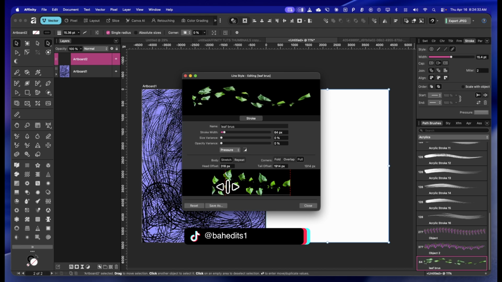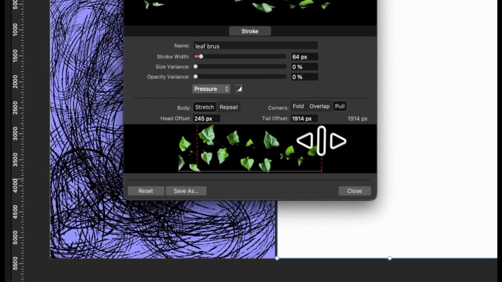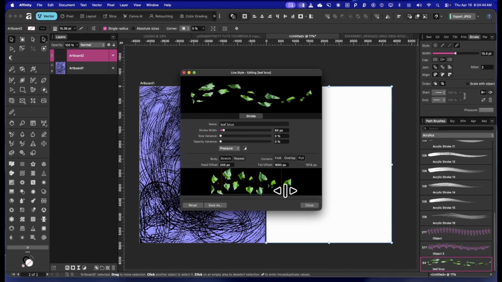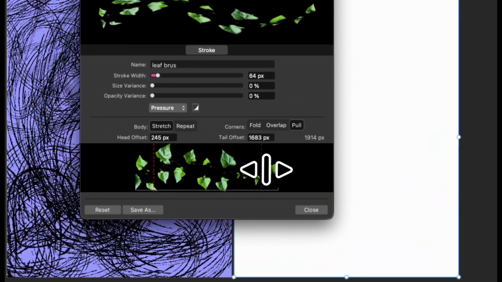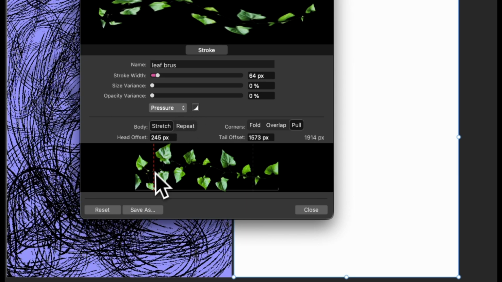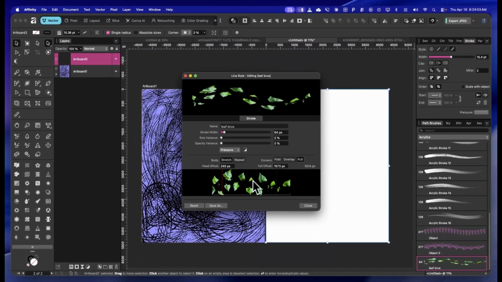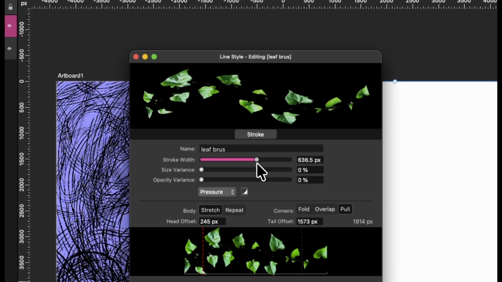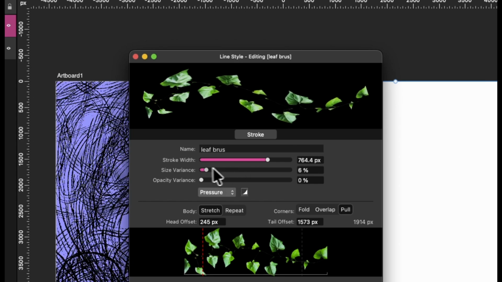So this is the padding. Make sure you see the edge there so it doesn't become distorted, because you get long strokes. So we click on the brush there. Make sure you see the safe area where you don't want the leaf to stretch or extend outside this box. You click on the leaf stroke width and increase it a little. You can customize this based on the taper edges.